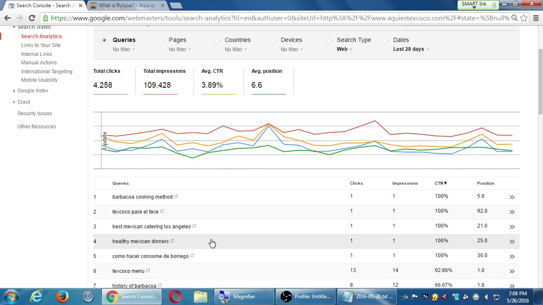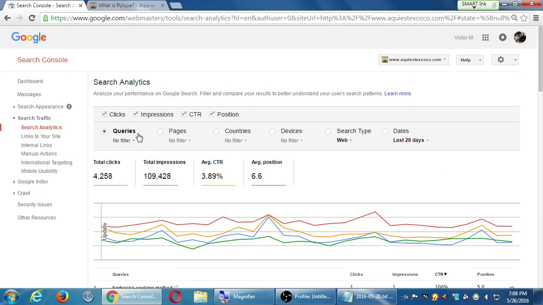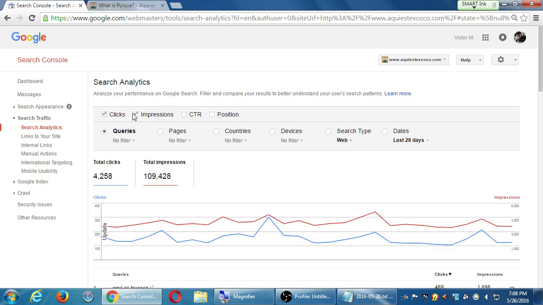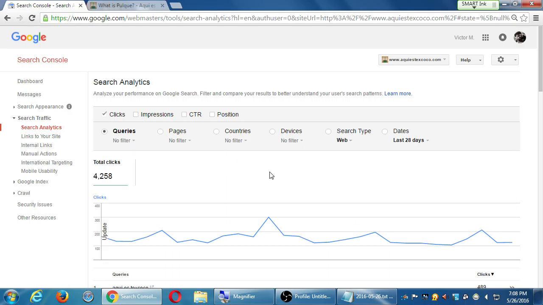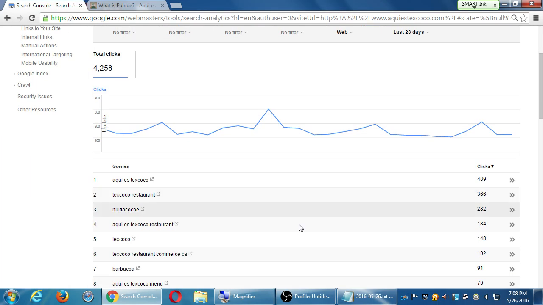So this is all this free data that Google is going to give you. On your particular one, it's probably empty because it doesn't start to track until you set it up and let it run. It's not going to go back in time to tell you what happened. You have to set it up. Set it and forget it, and then come back and check every week or every month or every quarter, and then it'll be telling you this data.